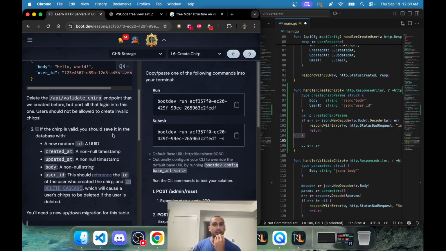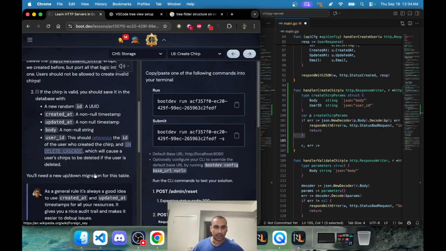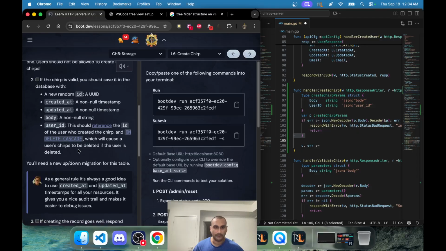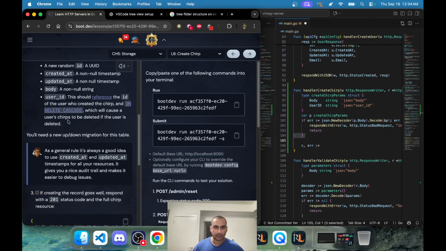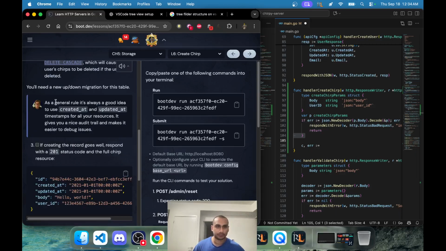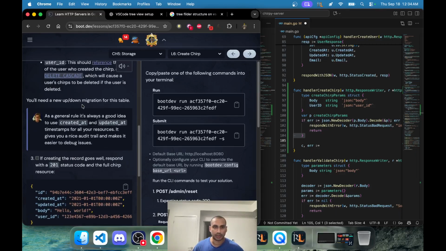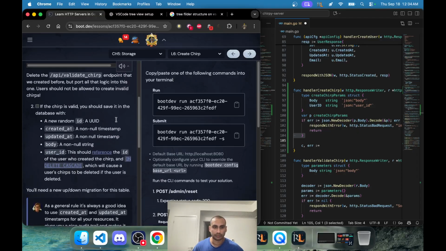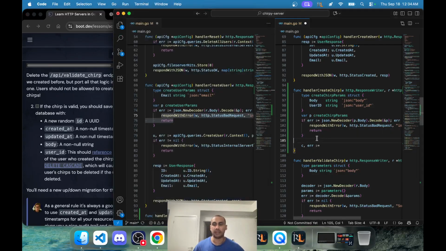If the chirp is valid, you should save it in the database with ID, created at, updated at, body, user ID. It should reference the ID of the user who created the chirp, and deleting a user should cause the user's chirps to be deleted. You'll need a new up/down migration for this table. Yeah, that makes sense to me.